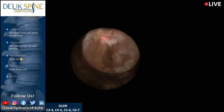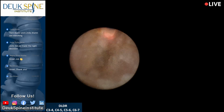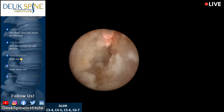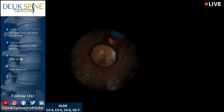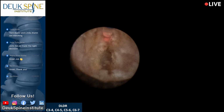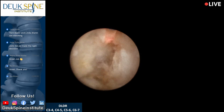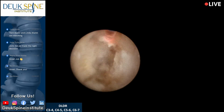Arthritis basically over time fuses joints together if given enough time. And the reason is arthritis is inflammation, and fusion comes from inflammation and destruction of the surface of the bones in the joint. So when you combine the destructive power of arthritis along with the inflammatory power of arthritis, you get a recipe for fusion, basically.